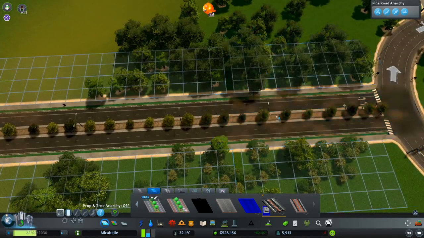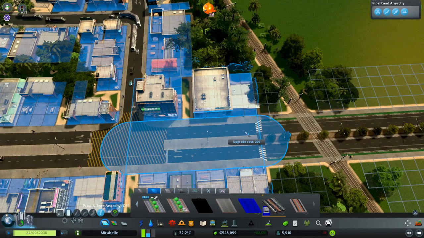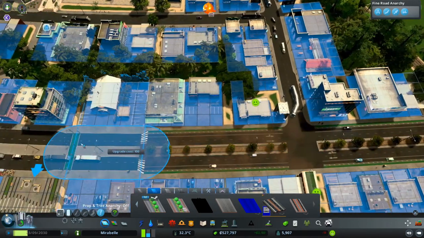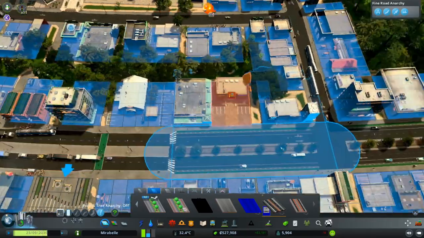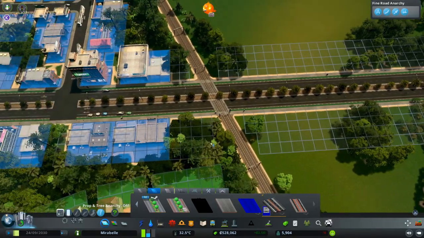I'm quite tempted to put the cycle path along here. If I put it there, it's going to ruin my yellow box, isn't it? It is. That's very annoying. And if I go there, it's going to ruin my crossing as well, isn't it? Oh, but it looks so nice.